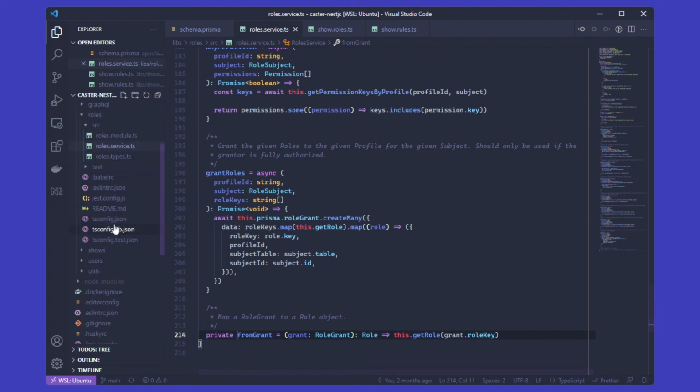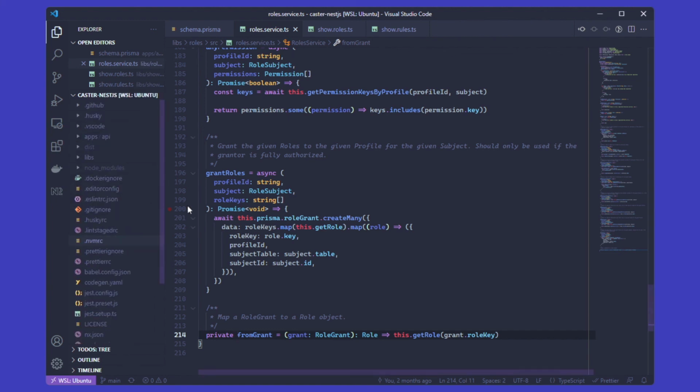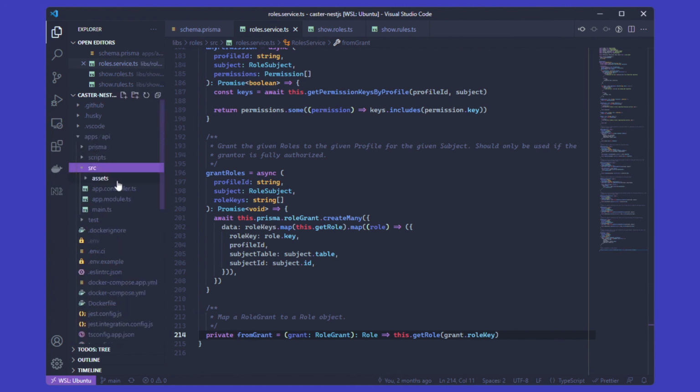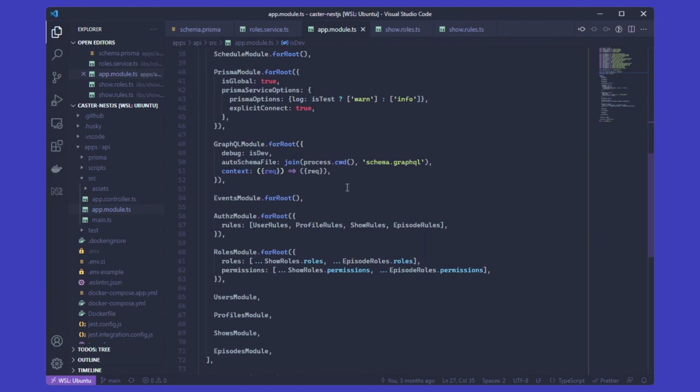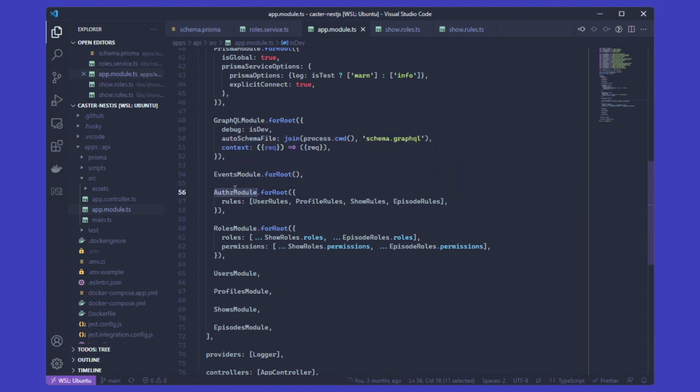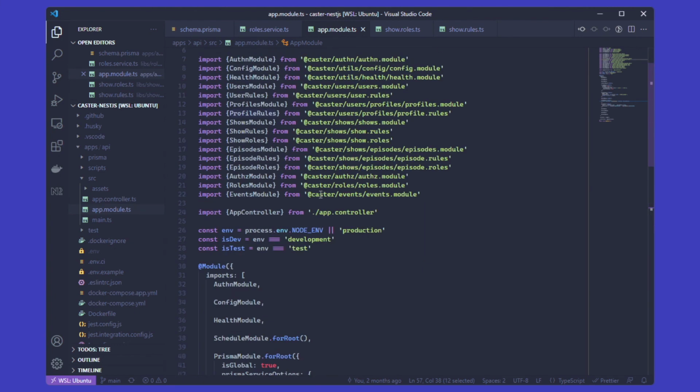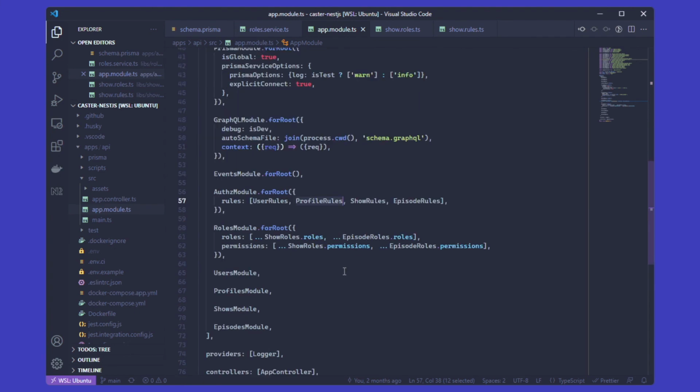All right, so all of this is ultimately wired in. This and the piece about the rules and bringing in the Casl rules, I mentioned they were wired in through the app module. So I'll pull that up here. This is where the magic happens. So the auth-z module here pulls in all of the Casl authorization rules. So user rules and profile rules get imported from the user package. Shows and episodes get imported from the shows package, but they all get injected here. They all get provided, I guess, for the top level.